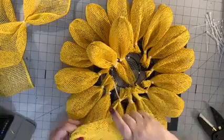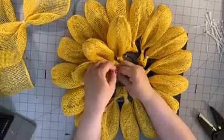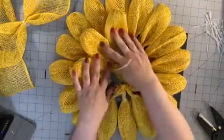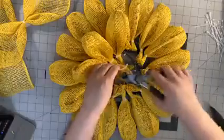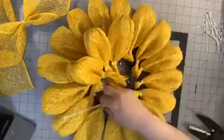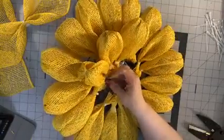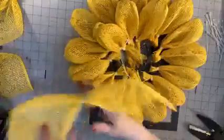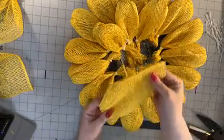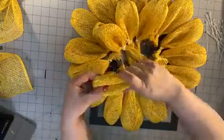So this is a really good roll of poly burlap I used too. It's nice and stiff. Sometimes you get them and they're just not quite great. You know, it just kind of depends. Sometimes you're like, I just spent $8.25 on a roll and it's not doing what I want it to do. See what I'm doing?